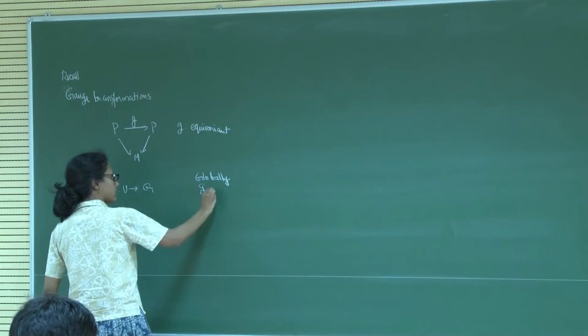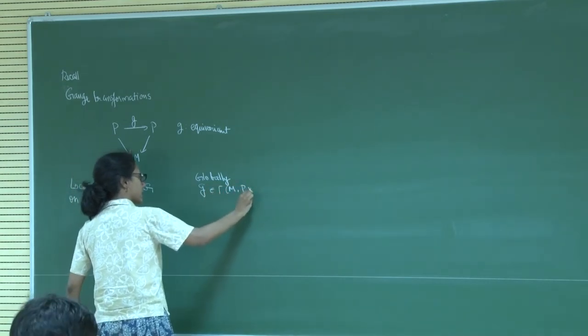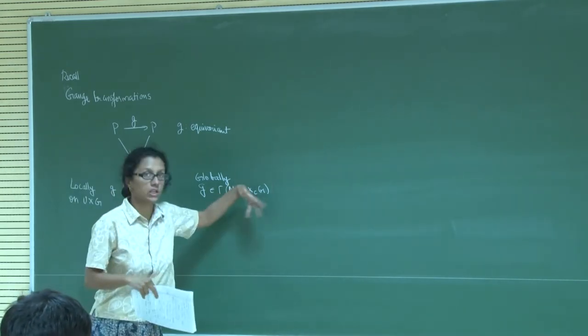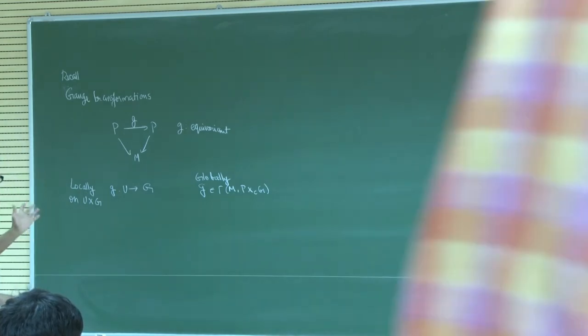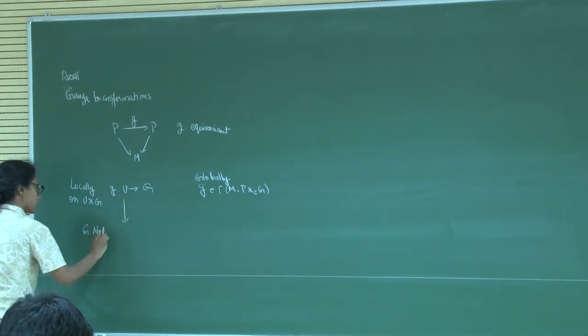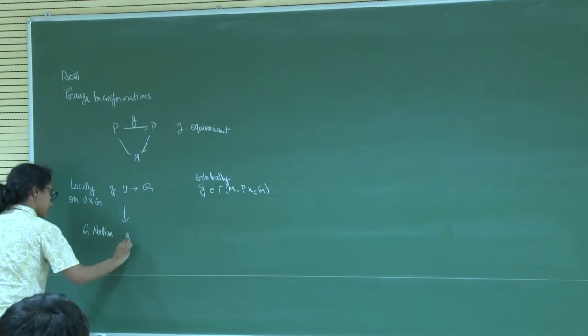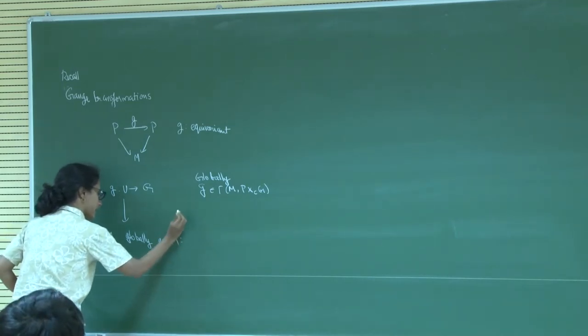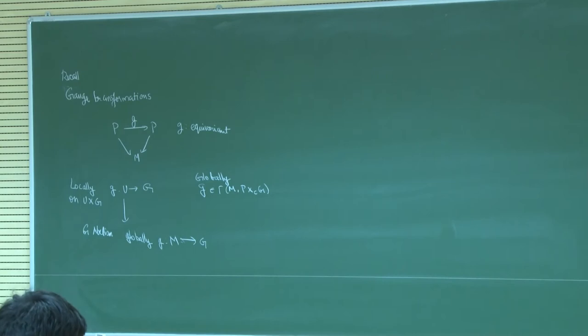So the reason I am repeating this is I wanted to make a small point. This is twisted by the conjugation action on the group. So if the group is abelian, then this is true globally. So if G is abelian, then globally you can think of g as just a map from the manifold to the group. So that makes life a little easier. And also the action of the gauge group on the connection, that formula also simplifies a little bit.